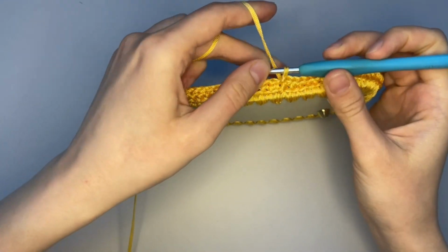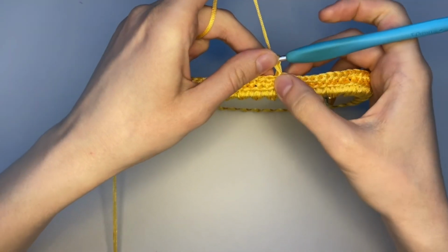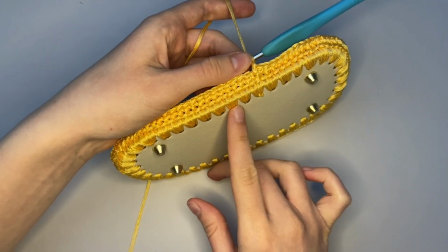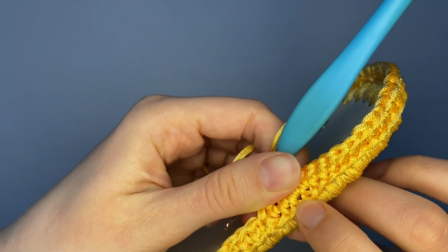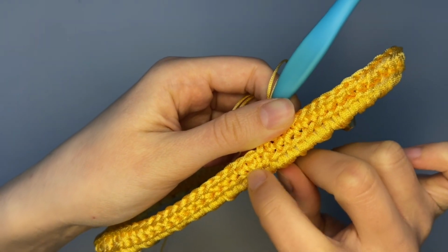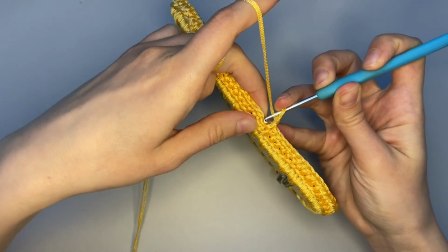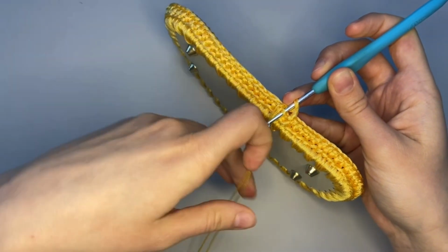Done. And then I need to make one loop to continue to the next row. And now to reduce the number of holes, we already have some holes here. I will show how to cover them later, but if you look closer, if you continue to make a single crochet in each row, there will be a lot of holes like this. That's why I intend to make a little bit of a tricky stitch, which prevents this and reduces the holes inside our bag.